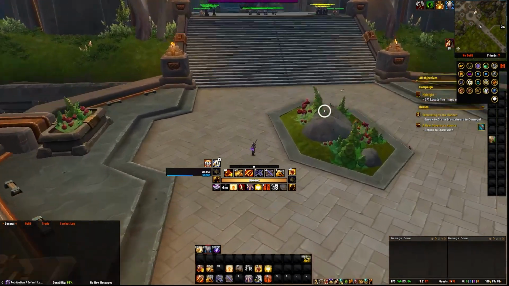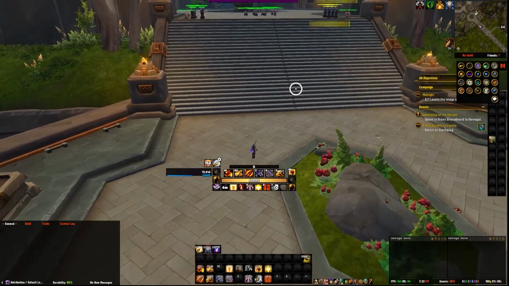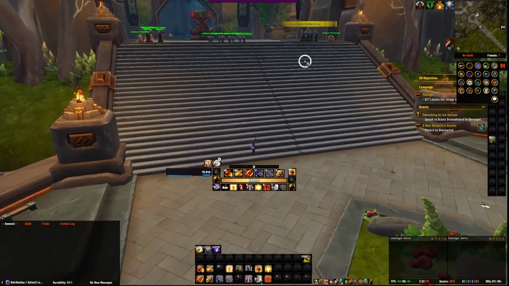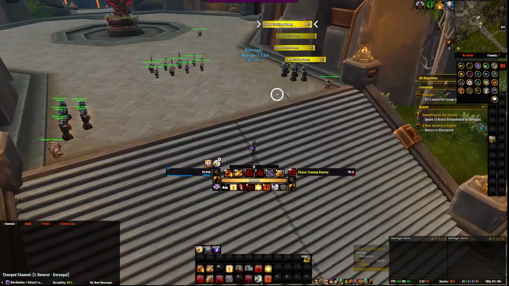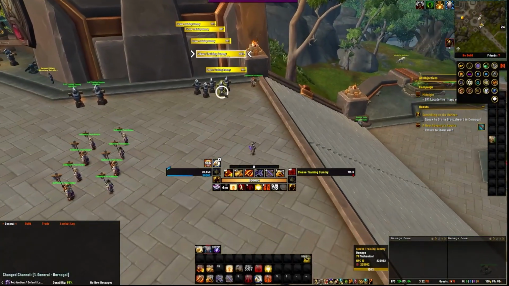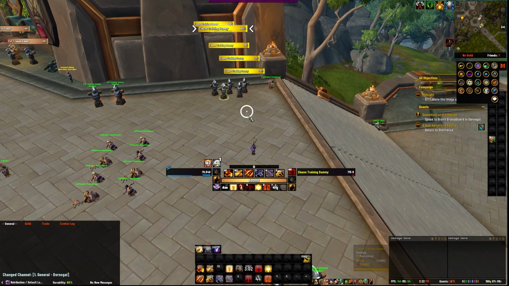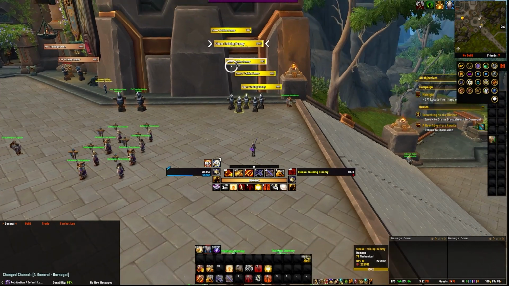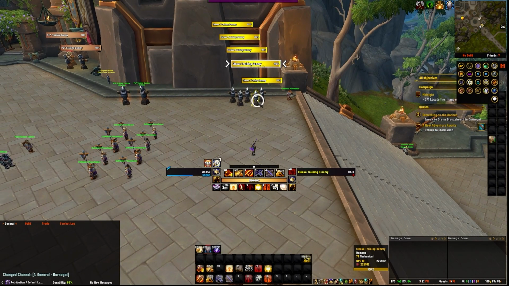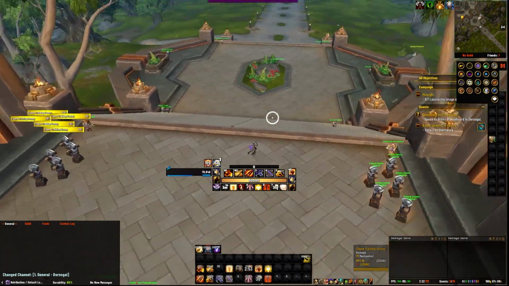It works for debuffs, so like dots, so agony, corruption, druid dots. But it's only as long as you're targeting the mob in question. The minute you switch, it's going to change to that mob's dot timer, but when you switch back, it'll start tracking that one again. That's just the way it works.